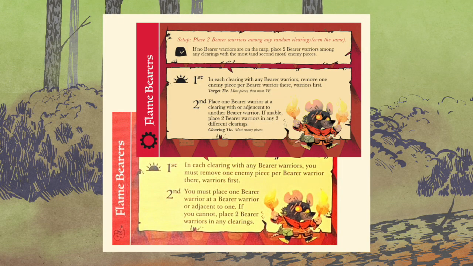If no bearer warriors are on the map, place 2 bearer warriors among any clearings with the most and second most enemy pieces. So that's also almost the same. I have a partially filled in circle here because it's just giving the bots more direction. Usually if it says place into any clearing, you can't say that for a bot because bots don't have brains.